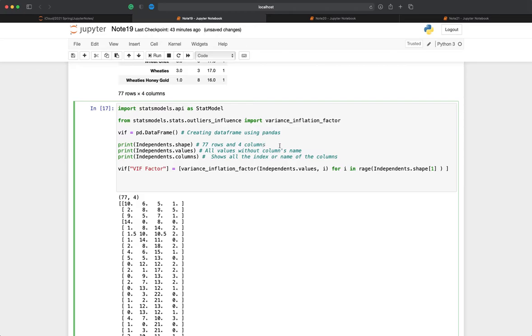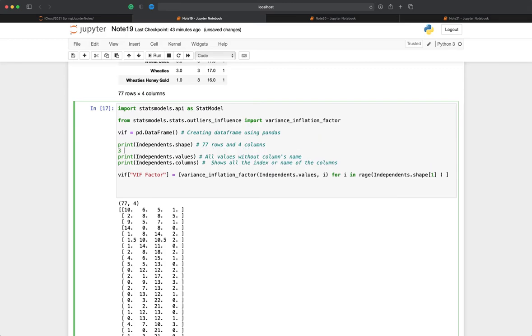4 columns, correct? So when I say independent shape index 1, I mean I am extracting this value 4.